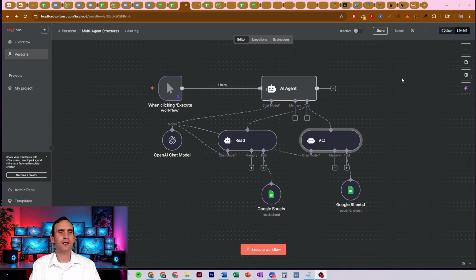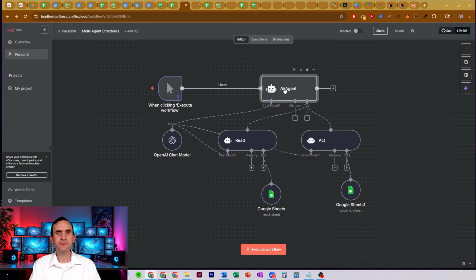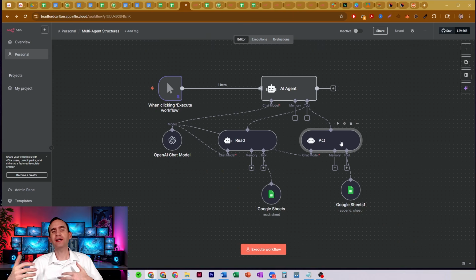In this video, I want to talk about a newer feature that n8n released that allows AI agents to have AI agents as tools to do additional processes, to use more advanced logic, to be able to use this tool, get information from it, and then use that tool. So I wanted to dive in really quick and give you a quick rundown of how it works.